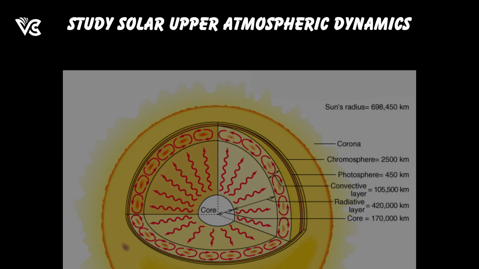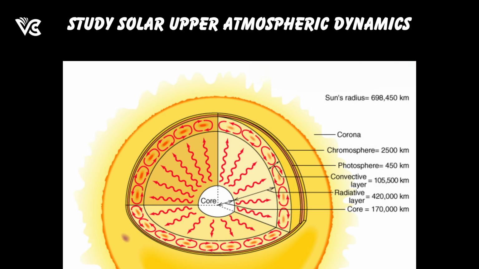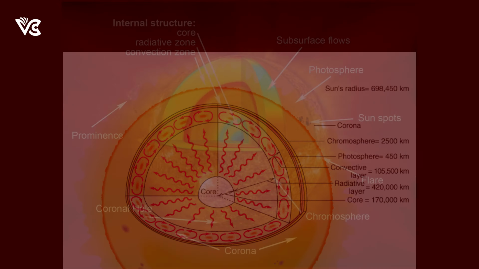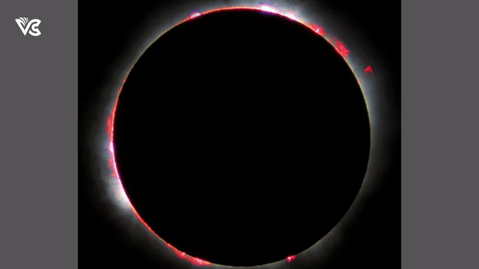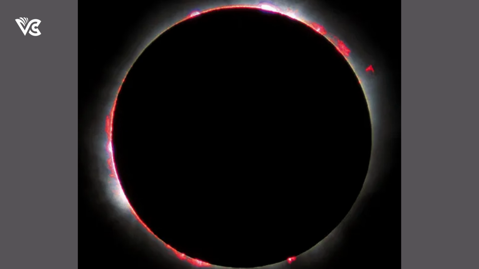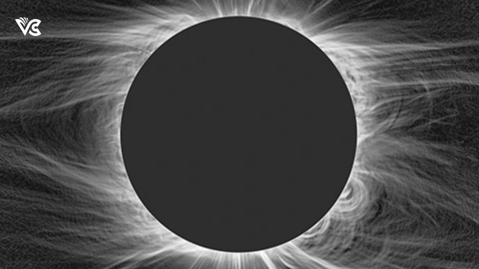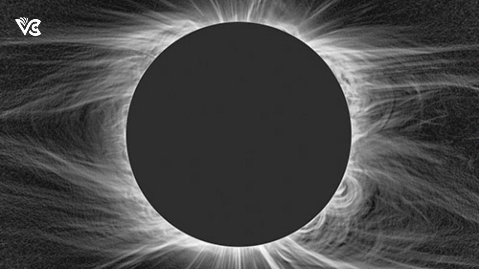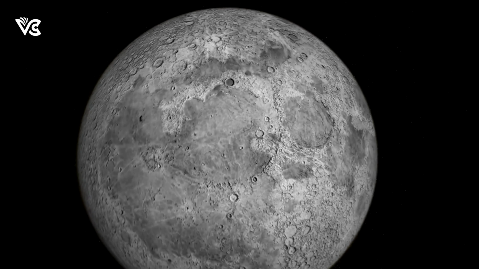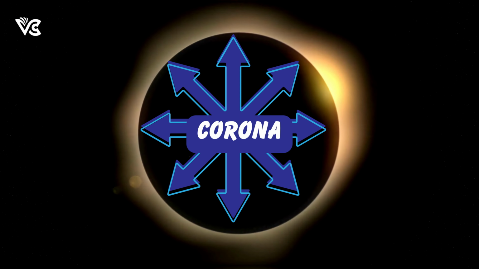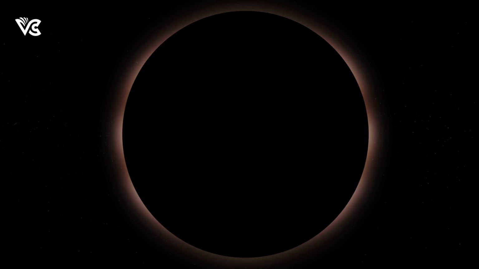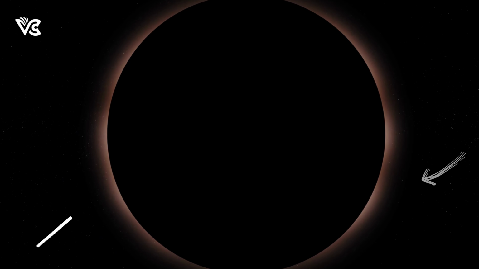The chromosphere and corona are two distinct layers of the Sun's atmosphere. The chromosphere lies just above the photosphere, emitting a reddish glow during solar eclipses due to the presence of hydrogen and other elements. Beyond the chromosphere lies the corona, a region of extremely high temperature and low density, visible only during total solar eclipses or with specialized instruments. These layers play crucial roles in the Sun's energy emissions and are subjects of intense scientific study.